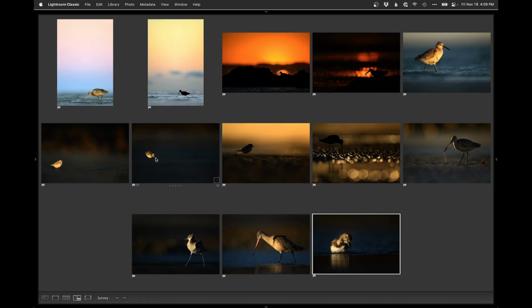Then some nice dramatic side light. Back to some interesting backlight with some rim light there. A little bit more rim light silhouette there. Nice rim light on that one for the behavior, which was great. And then more dramatic side light to round out this set of portraits of 3 different species. So we ended up with 1, 2, 3, 4, 5, 6, 7. Seven different species. Just like that, huh?